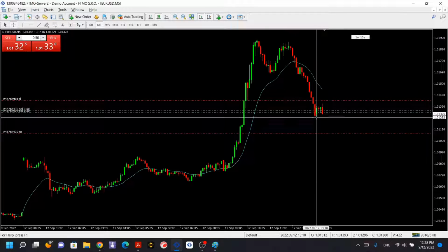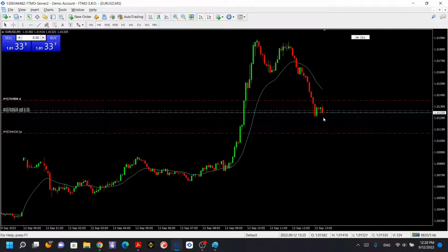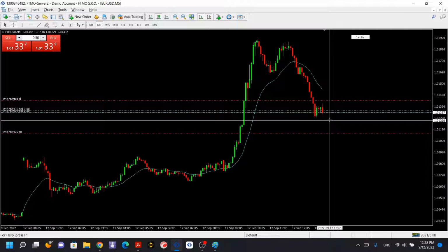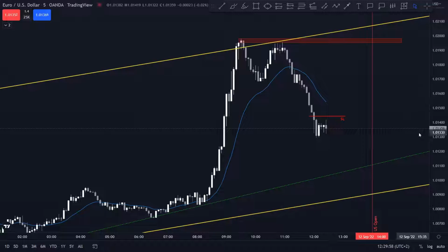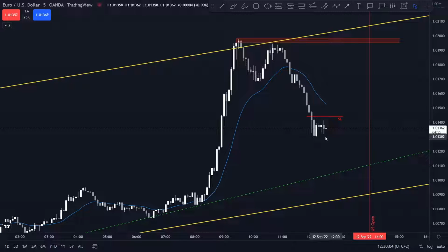I'm not convinced this is the bottom. It looks like a micro double bottom, but I believe market will push just a little bit lower. The candle closed, or will close right now. This doesn't look like a good close for bears. It's not a good close for bulls either, because market took the high and immediately reversed, but couldn't close near the low. So this doesn't look good. I believe this favors the bears. A 60% chance market is going lower.